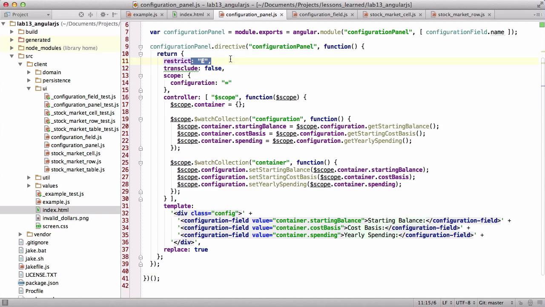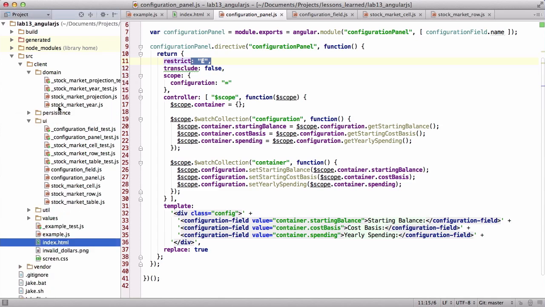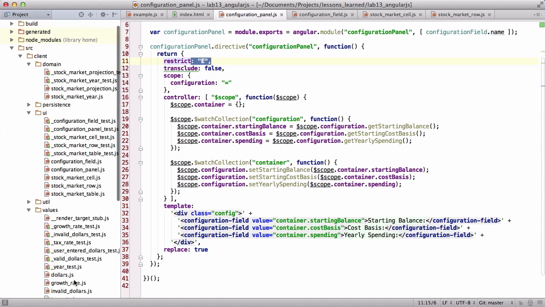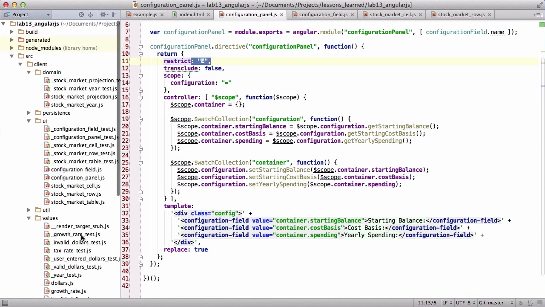And all this emphasis on testing controllers and services is, in my opinion, a reaction to its poor architecture. It's business logic. They want you to put your business logic in services, which are globals. You can't test a global effectively without doing some sort of dependency injection. So that's what they have it for. But what's even better is to put your business logic in business objects, as we have, that are completely separable from the UI and can be tested separately from the UI. That's what we have. Our domain logic and our value object logic is tested without worrying about Angular at all because it's not implemented with any concern for Angular.